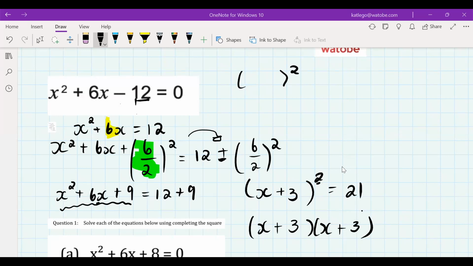Okay, who else has a question? Is it fine if I don't take the top to the other side? Eventually, you will have to. Remember, solving for x, our most fundamental rule is to get x on its own. If you do it your own way, Precious, that is okay. But eventually, you're going to have to take everything over to the other side.